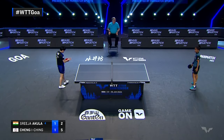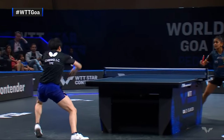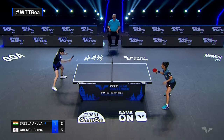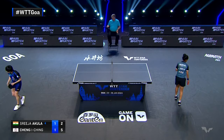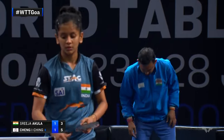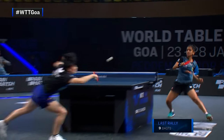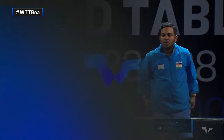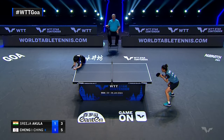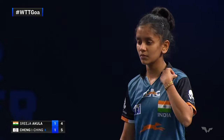Two-five. And you can see the entire fan base rallying behind her. Manika Batra getting that bronze at the Asian Cup in Bangkok was absolutely magical — huge for Indian table tennis. But to actually win a WTT Star Contender, where basically everyone apart from the very top Chinese and Japanese is here, would be mind-blowing. Akula really wants to get in a qualification for herself for the Paris Olympics — she wants it badly. What timing for her to be playing so well.